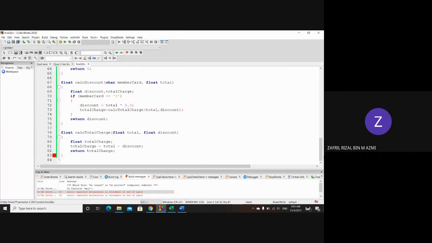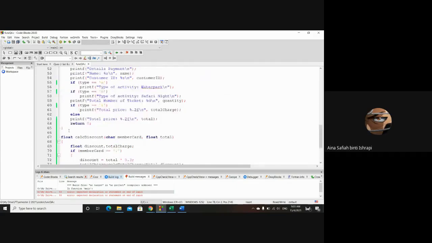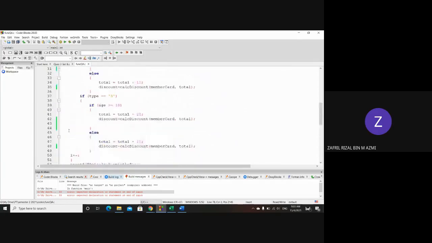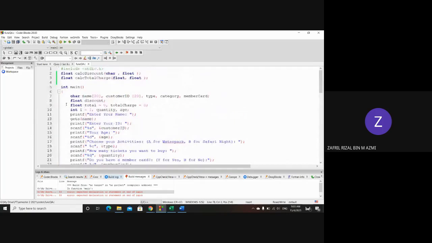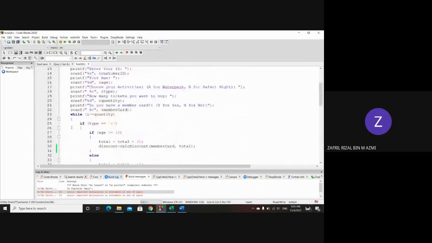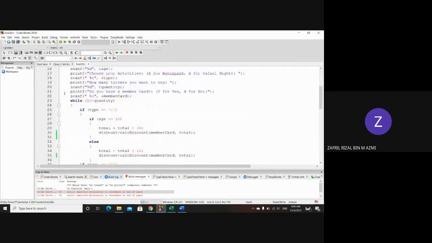Anybody? In function main. In the main function, sir? Main function? Look, close. This is a curly bracket problem.